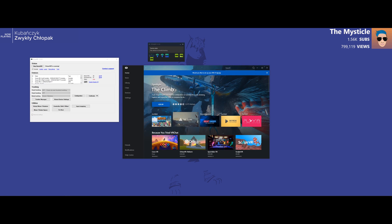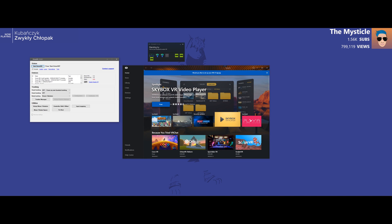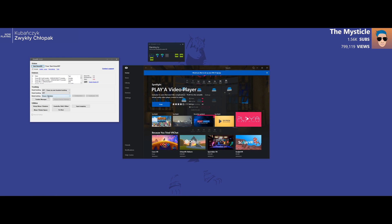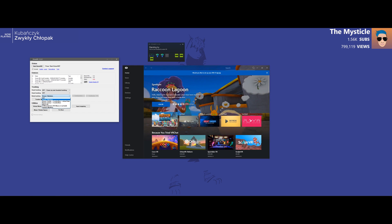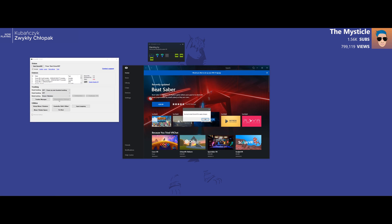So you can see here, I have it set up to use three trackers. I'm going to stop Driver4VR for a second so that I can show you guys exactly what to do. When you open up Driver4VR, you're going to see this list here. What you want to do is click on body tracking, connect, and skeleton. I haven't tried the others yet, but I will be trying them out. I believe what these are is just if you have extra controllers, which would be pretty cool. So I'm going to do the Kinect skeleton.